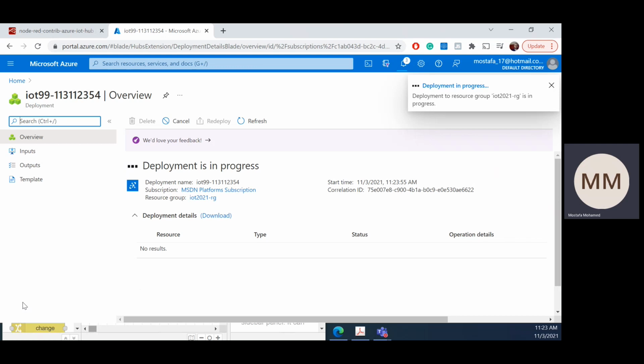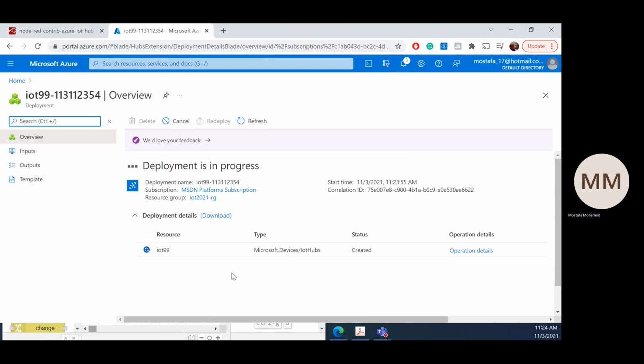This will create the IoT Hub for us. Once it's ready, I'm going to go in and create a device, because any device you connect has to be registered first on the IoT Hub and get the key registration, the endpoint and the key to access it from there. Okay.